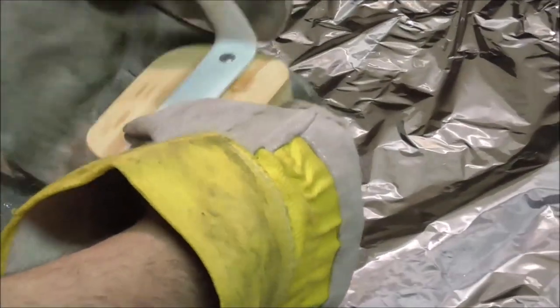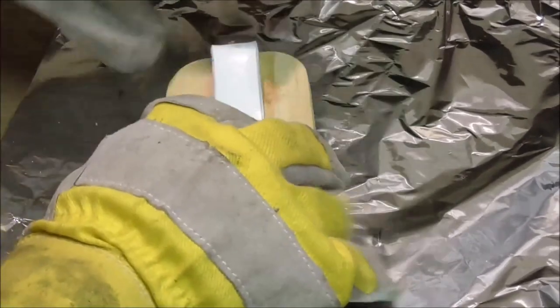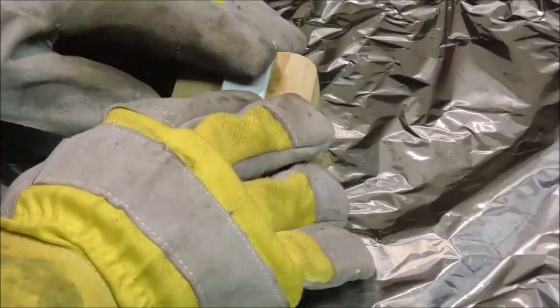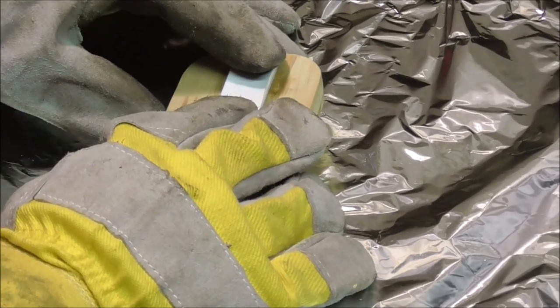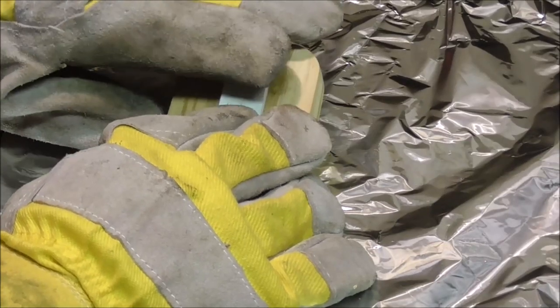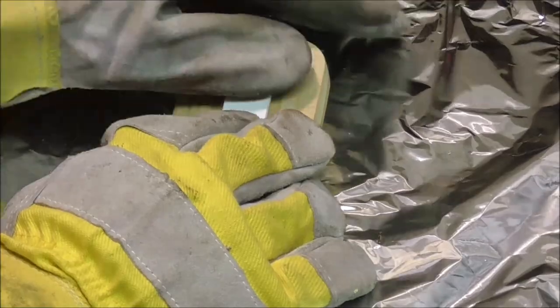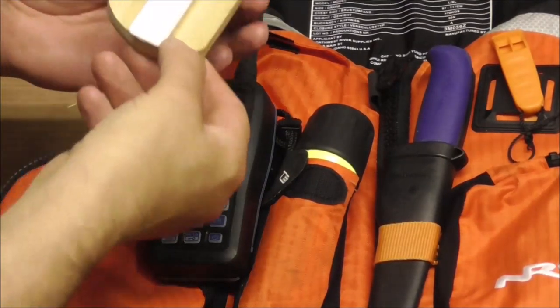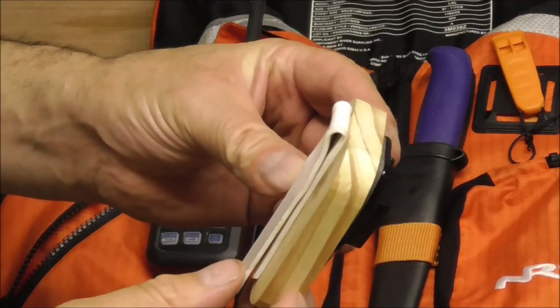Yes, I'm just going to bend it back here, like that for the minute. This is not the finished product. I just want to show you something on the way. Okay, so I've just bent over the clip. You'd imagine that that might work.